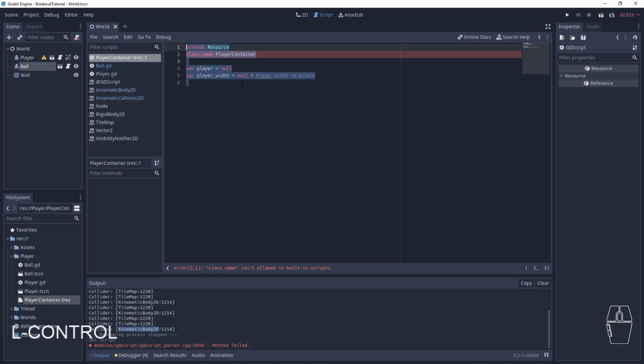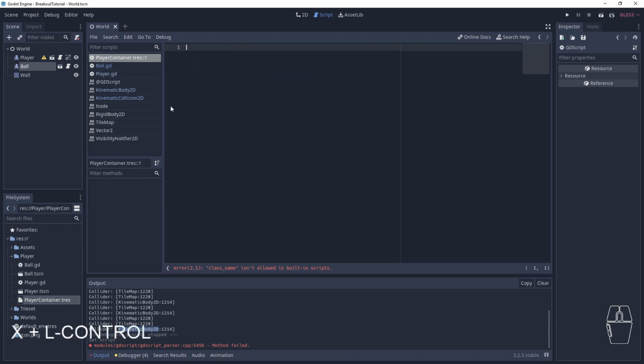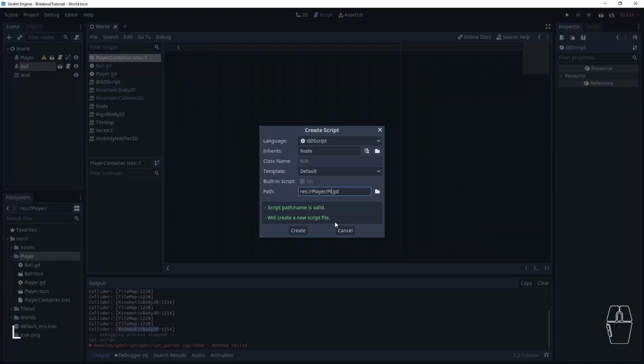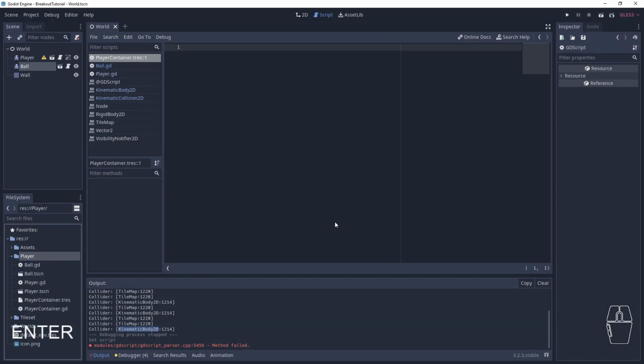All right, so guys, I will just create a normal script. I will copy or cut out everything out of here, go to the player folder and create a new script, call it player container GD, and paste everything. Of course, this didn't work.